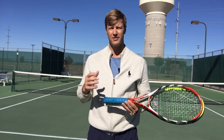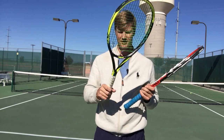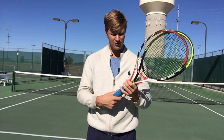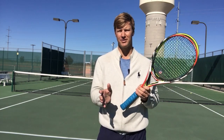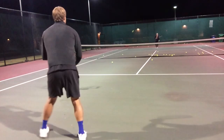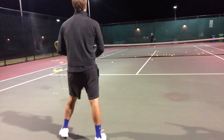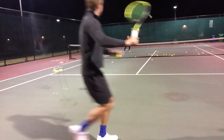A third thing you can do when that temperature gets really cold — this one isn't related to strings, it's actually more related to grip. I normally play with just a simple Wilson Pro overgrip, which keeps that grip nice and tacky and I can grip it really well. But when I know it's going to be really cold, I'll actually put on a textured overgrip like I have here. It builds up the grip a little bit, so just be careful there, but it's going to create a much softer overgrip. When I'm playing cold and everything's brittle and tight, this soft overgrip is really going to help the playability and help my hands. Playing with a softer grip when it's cold out can definitely be a great idea to help improve your tennis game.